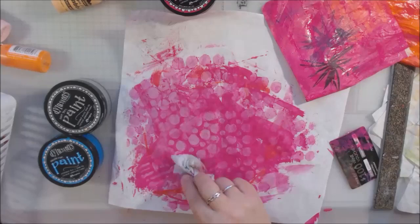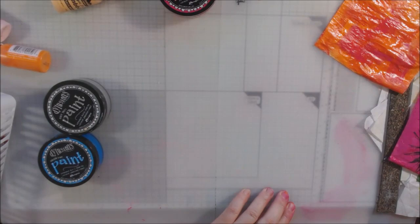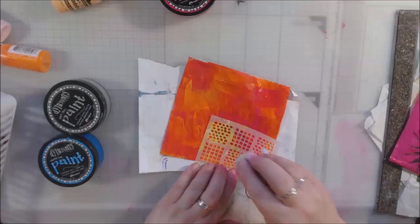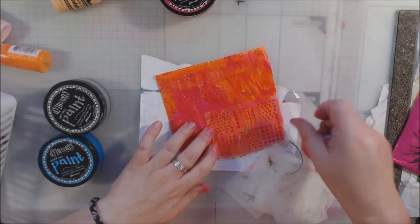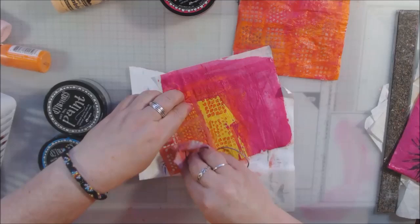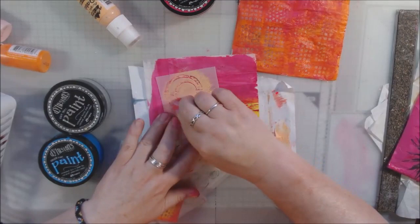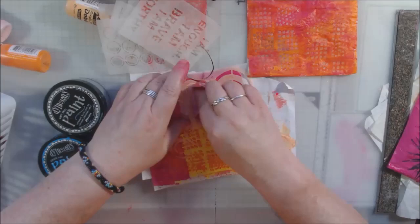I also have a lot of this deli paper that has marks or paint or different stuff on it — it's not clean anymore because it was used as under-paper. Yes, I do have a silicone mat on my desk, yes I have a glass mat, and even another mat under that — but I constantly put a sheet of 12x12 deli paper under my projects. I just don't like to clean. I put that paper under my projects and end up with these marks or places where paint ran over, or I tucked it in between journal pages to protect the other sides.